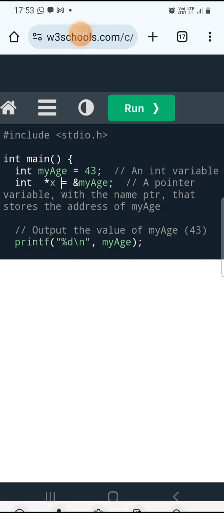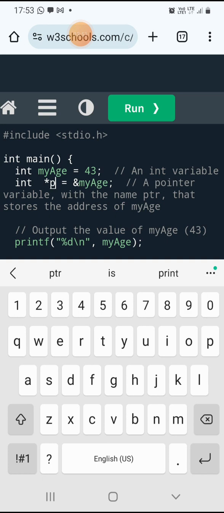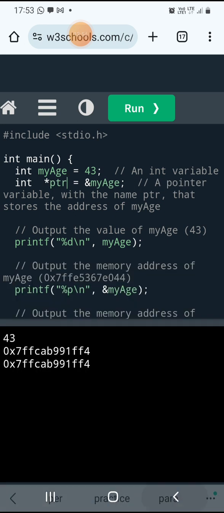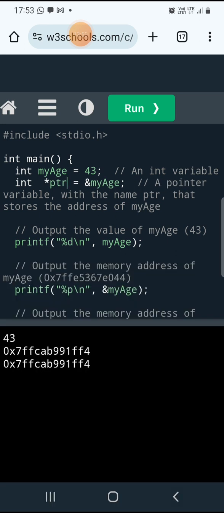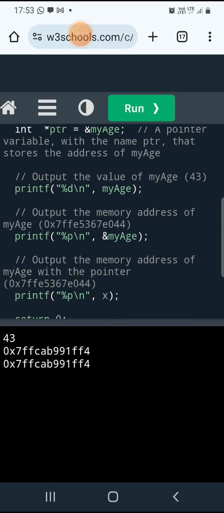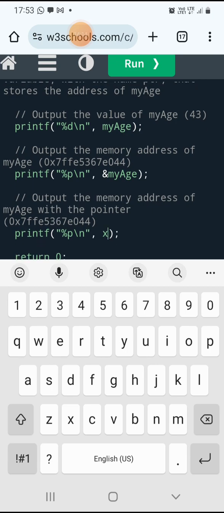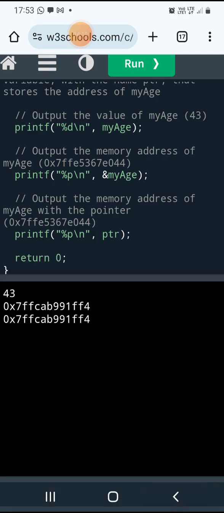Generally a pointer will be written with ptr, simply to know that this is the pointer. Generally after int, if the star is there, you can understand a pointer is being created. Otherwise, if you keep the star before the variable, you can also understand that a pointer will be created. Now I want to change this x to ptr because I have changed the name of the pointer to ptr. Now run this code.